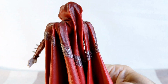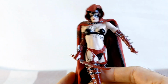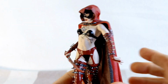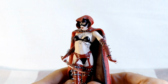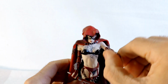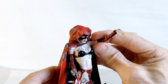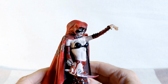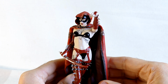She's got nicely detailed elements to her cloak there. She's carrying a knife with which she has eviscerated the wolf, and we'll look at him in a second. Now, this is not the default pose for her. I'll just put her arm down for the moment. The intended pose is something like this, because she's intended to be displayed grabbing the wolf by the scruff of the neck and holding him up, so all his intestines fall out.